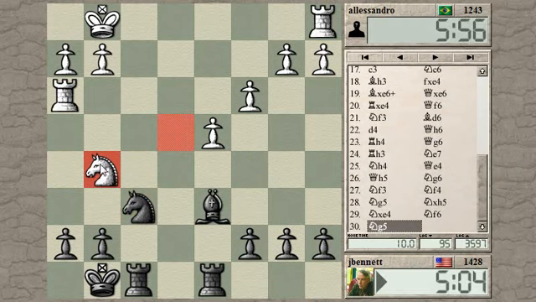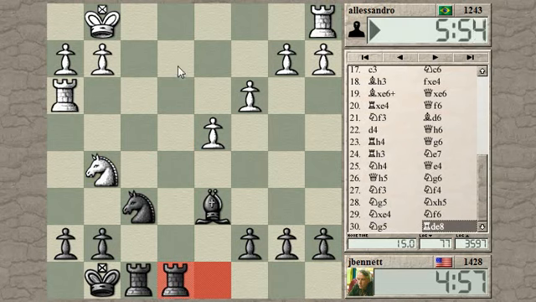Yeah, he keeps the force on. Logical way to play. So that's defended. Let's get a rook active. Maybe rook to e2, and then maybe take on b2 or double on the second rank here.